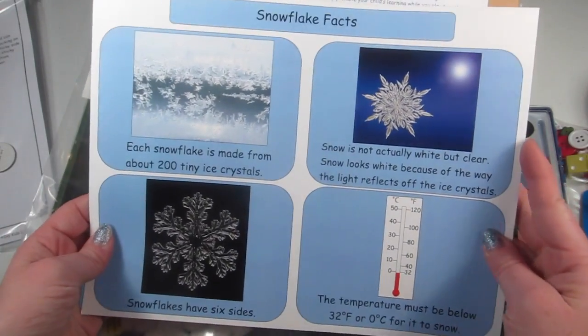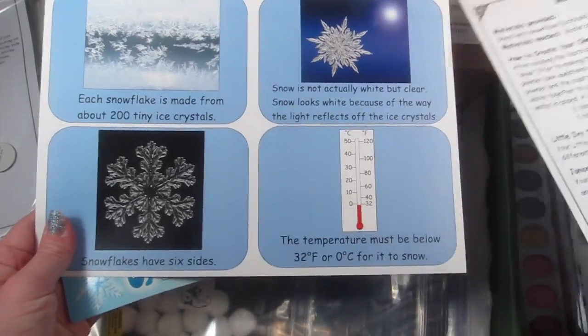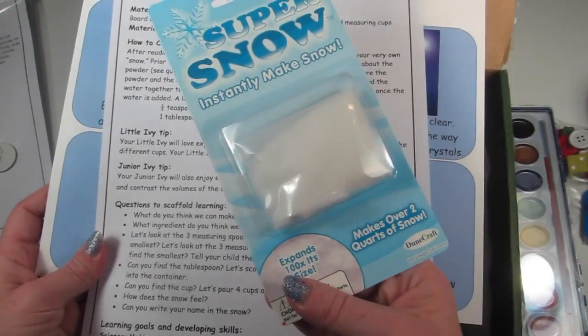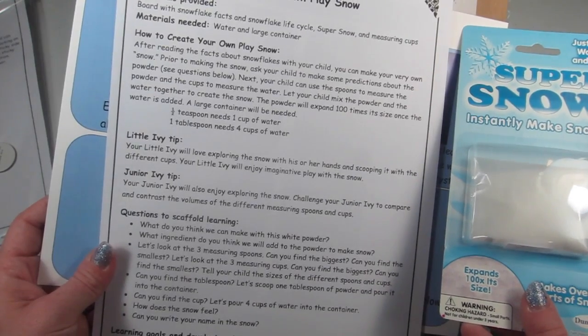Alright, this is Snowflake Facts. These are different facts about snowflakes. Make your own play snow. And here is the snow. And you just need water.